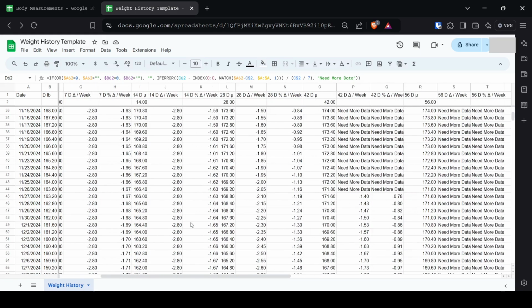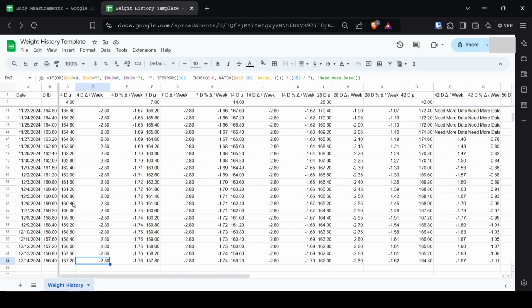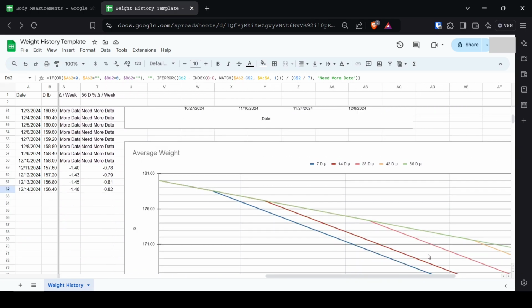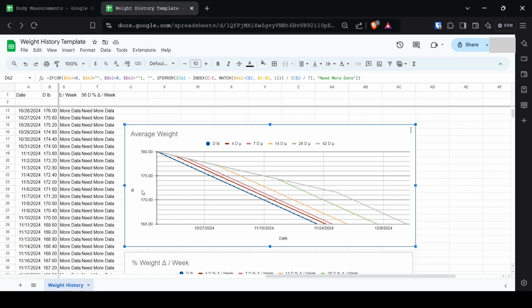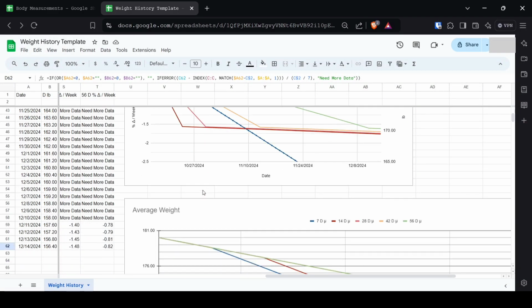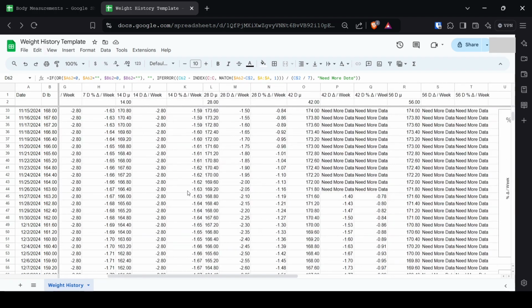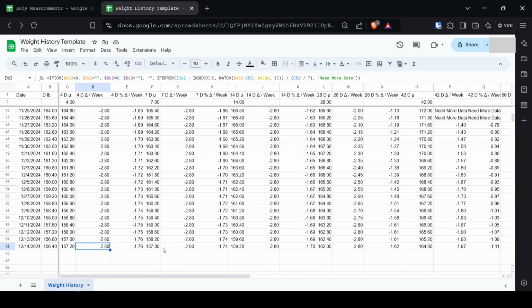So yeah, over time, this is what it'll look like for you. Definitely check out the link in the download. The graphs are a little bit imperfect, so I may adjust those in the template so it's a little bit easier. But your mileage will vary with these. The key thing is to look at these and look at the averages and the percentage change over time, so you know that you're keeping it optimal. You're not going too slow while not going too fast.